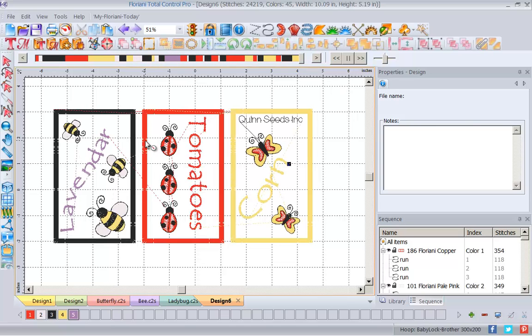Now you could use for fabric on this, you could use the oilcloth that now you can get in so many different designs that would wear well out in the garden. You can use fabric. You can have all kinds of fun with this.